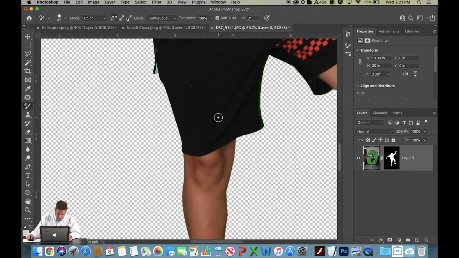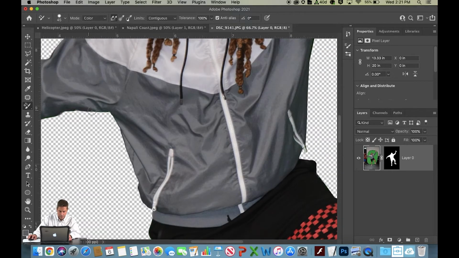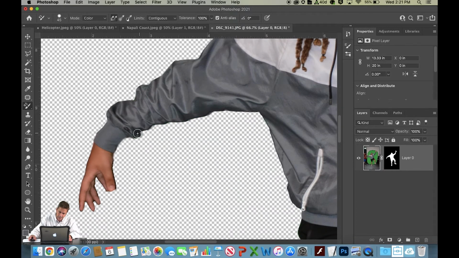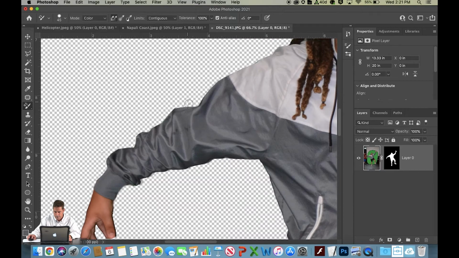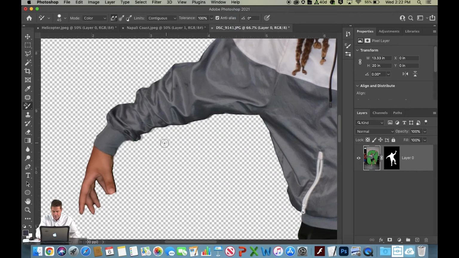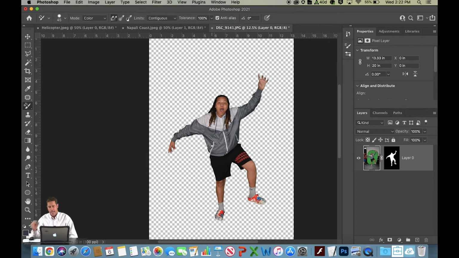Just looking for the green casting there. I do have some there, so let me go to the gray right here and go along that edge right up there and fix that. Fixing that one. And we're getting close here, folks. Fix that, and that edge as well. Sample that, and go along there. And I think that hand looks pretty good, don't have an issue with that. So as I zoom out, I've cleaned this picture up pretty good. I'm pretty happy with it.